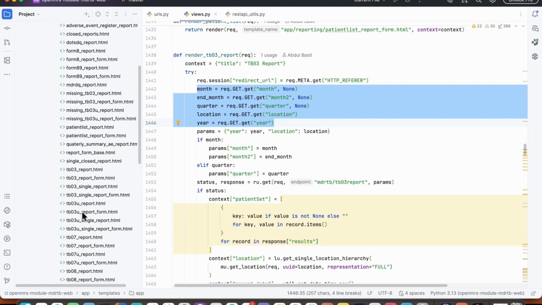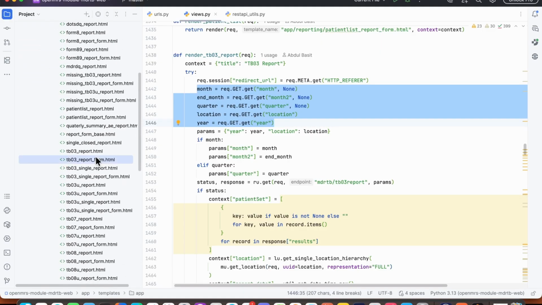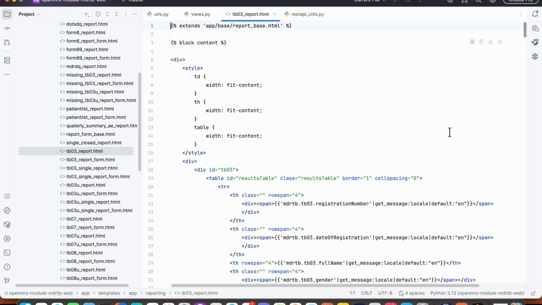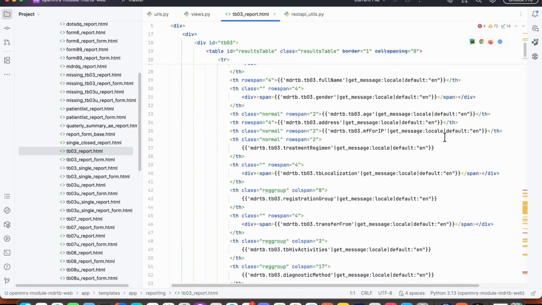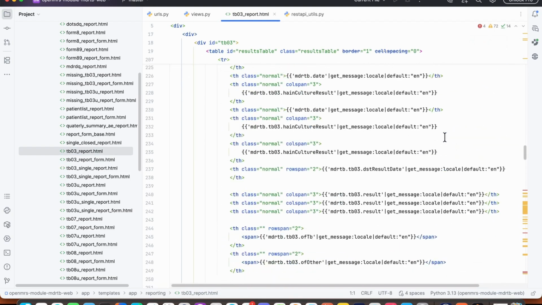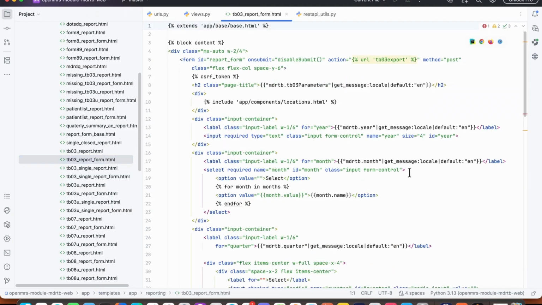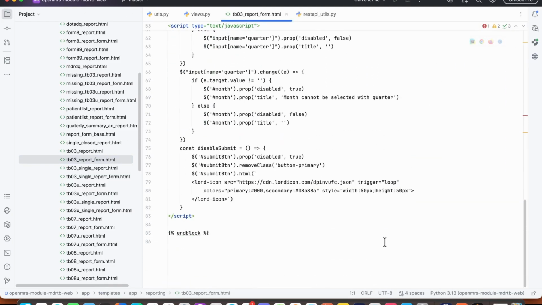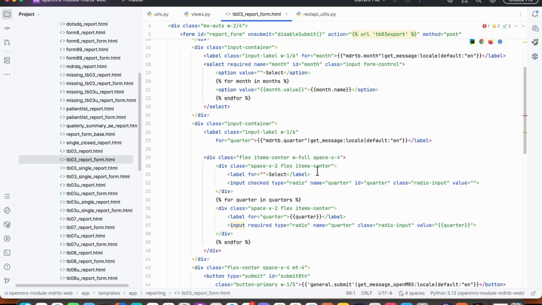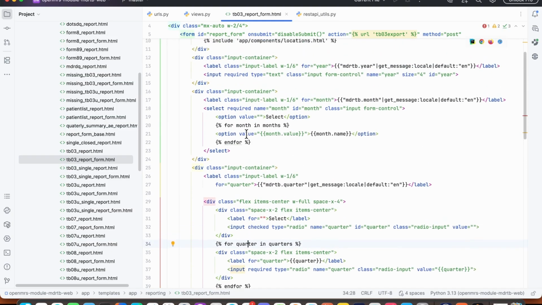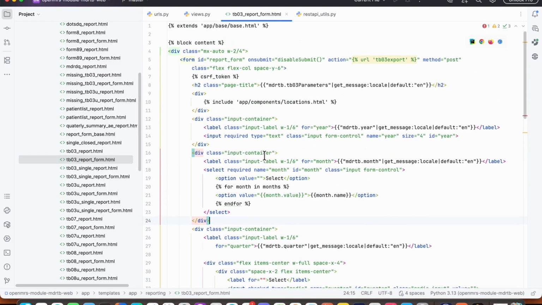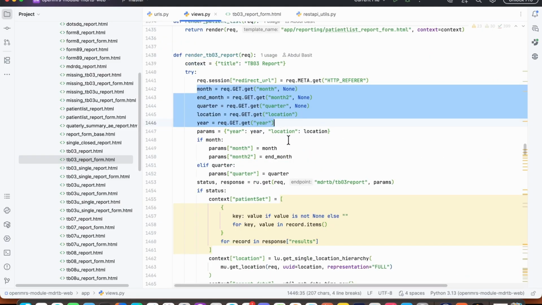Reporting and tb03 report. Okay, sorry, this is the output. This is the one which is collecting the parameters. So we collected the parameters here, quarter, month, and called this one.